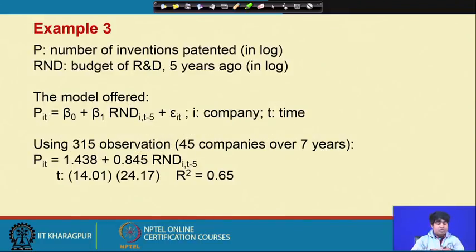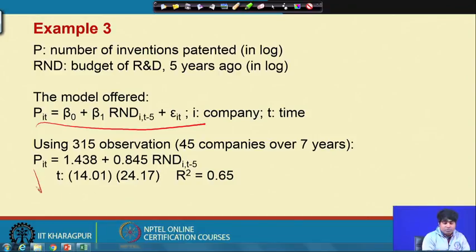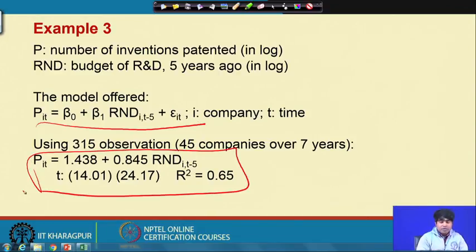So, we will see what the output looks like. Again, with the estimation process, the output first shows the model representation, then the estimated output, and this is the total number of observations. The output shows a significant positive impact, and that too under the random effect model.